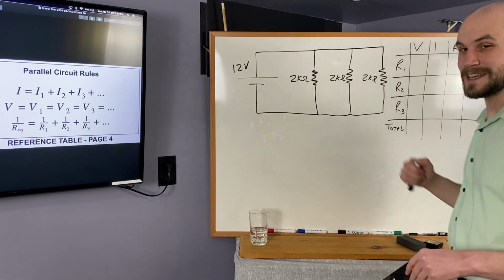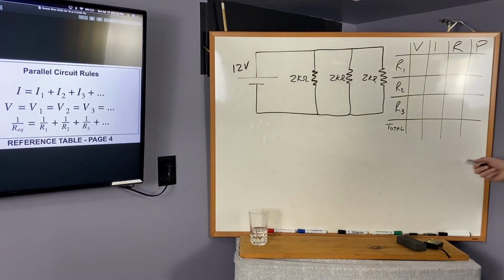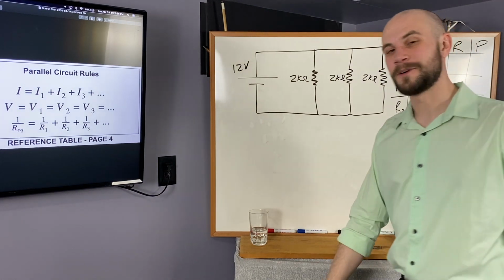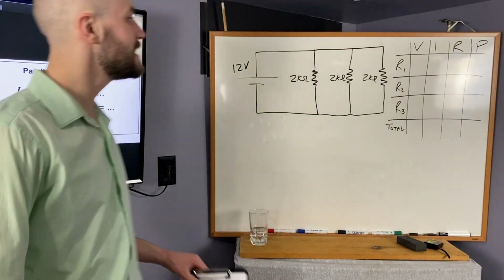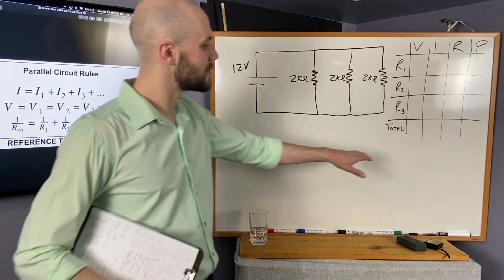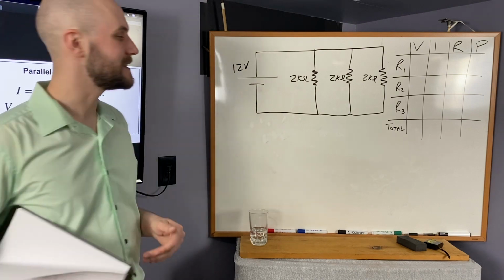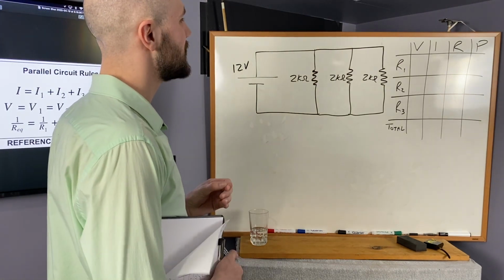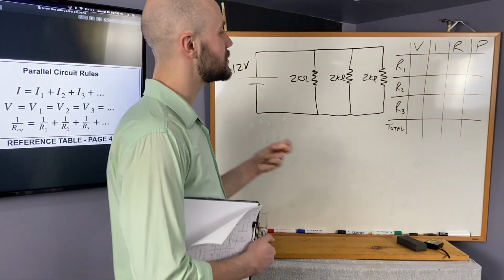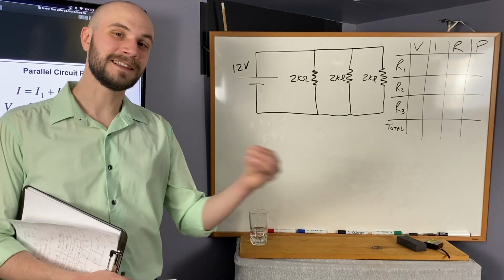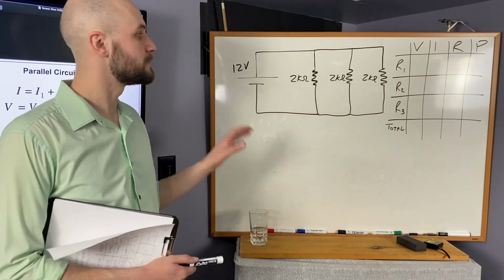All right, so we're going to take a look at our VERP table. We use the VERP table to keep track of everything for series and parallel circuits. I highly recommend drawing out your VERP table for every parallel or series circuit that we give you. By using the VERP table, it'll help you identify exactly which quantity you want and how exactly to get to the answers that we're interested in.